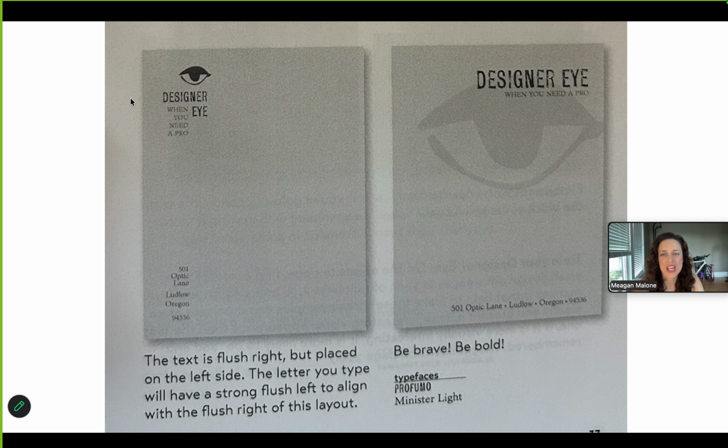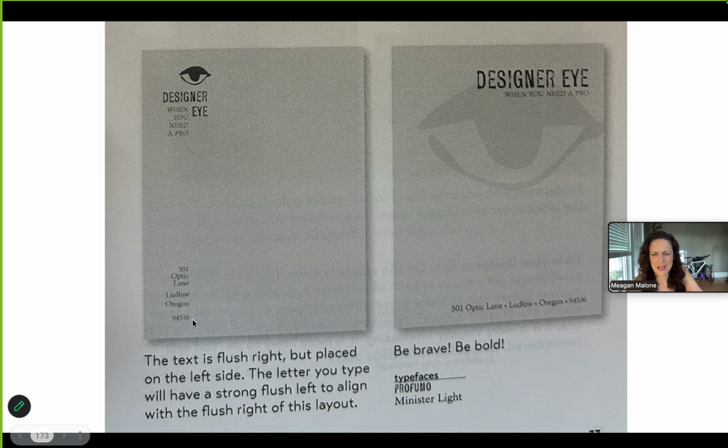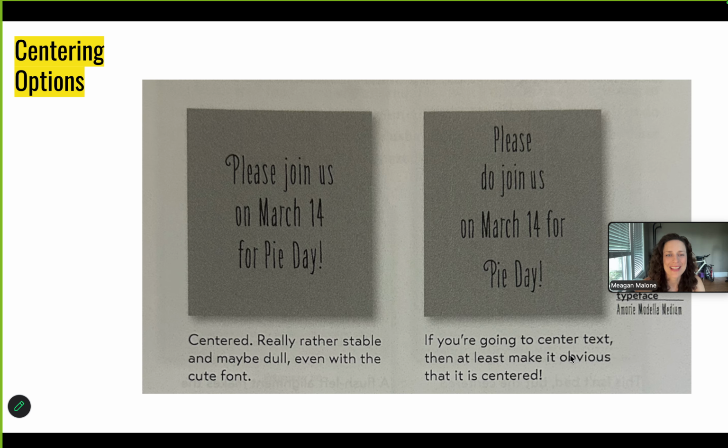I actually really hate this one. It confuses the hell out of me because it's flush right. You see this? Oop, that's flush right. But then this is flush left. I don't know, man. I kind of can't handle that. That bothers the hell out of me. But this one's interesting. It's all flush right. And she's just asking us to do something a little bit different, but something that still makes sense.